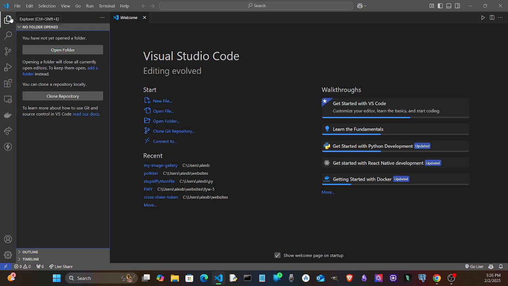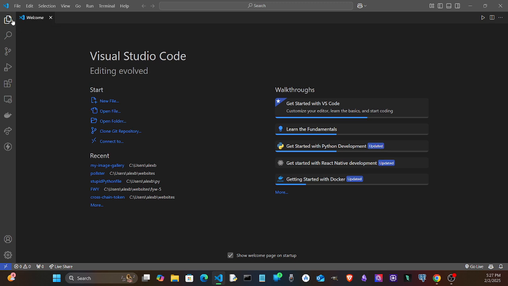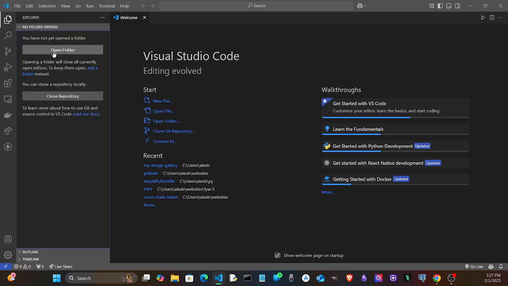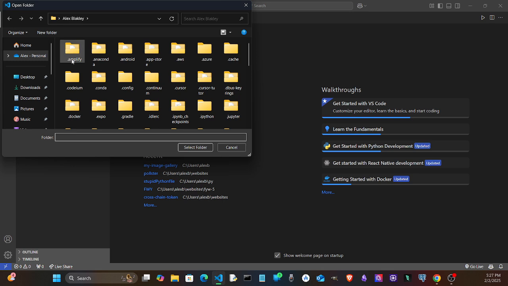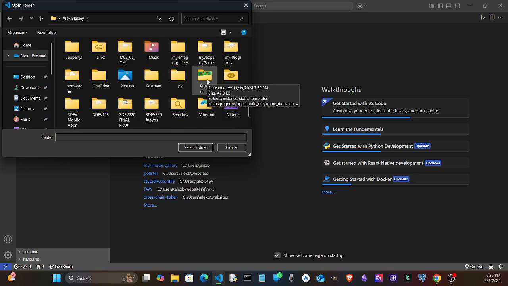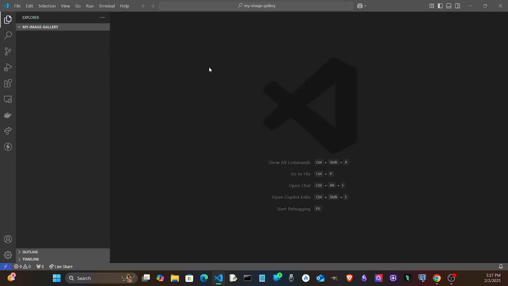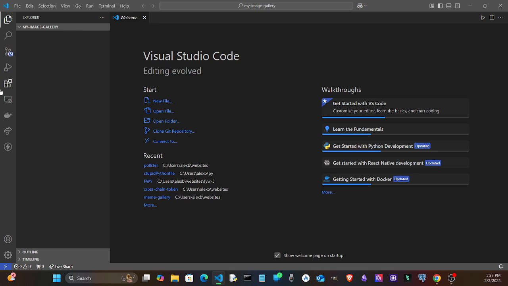So this top left icon, the explorer, and click in here, and then you can go through this button to choose a project folder. So we'll do that, and I already created a folder I call My Image Gallery. And now we can see we got this folder open here in our code editor.